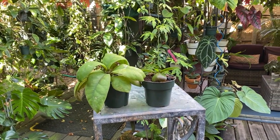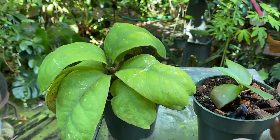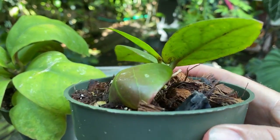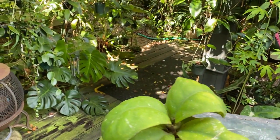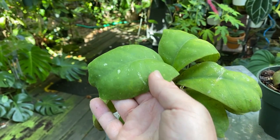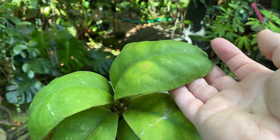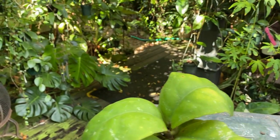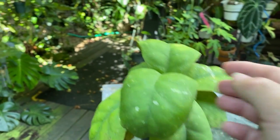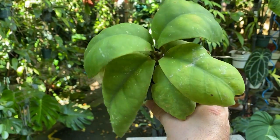And the last Hoya I have for you today is Hoya Mitrada. I actually have 2 of the 4 forms that I have. This one is recent from Indonesia, and it already has a modified leaf. And this one I've had for a few months. It's from Thailand, and they call it Hoya Mitrada big leaf, but it's different than the other big leaf that I have. So I've been calling it Hoya fat leaf, because it has these ladle-like leaves that are quilted, and it makes quite a beautiful foliage plant.